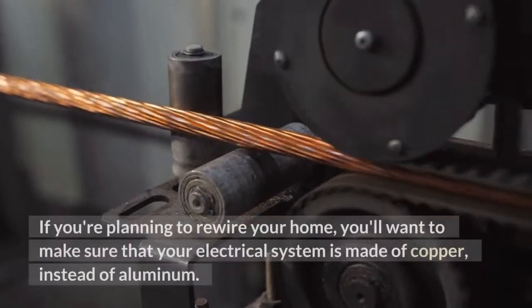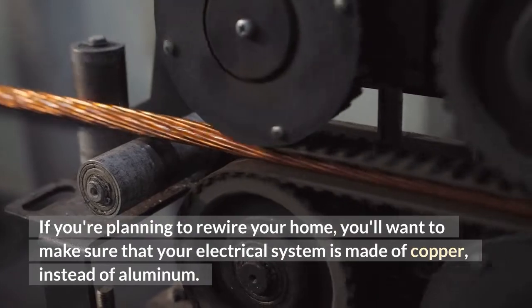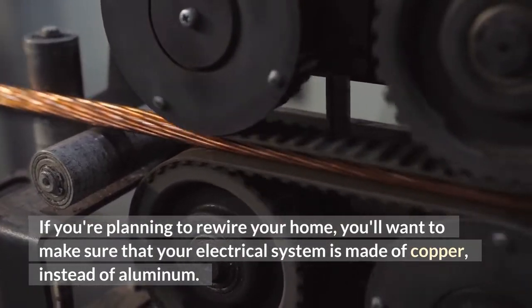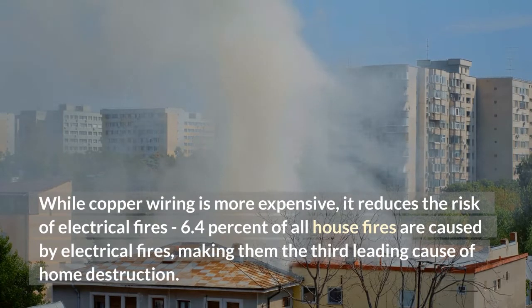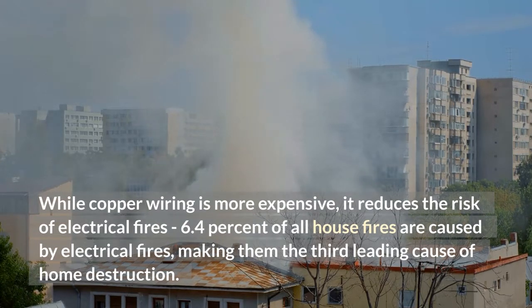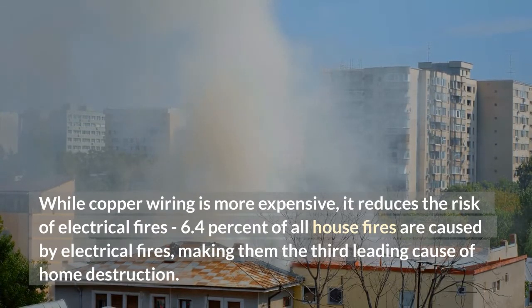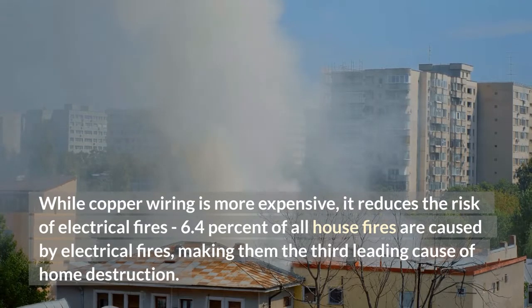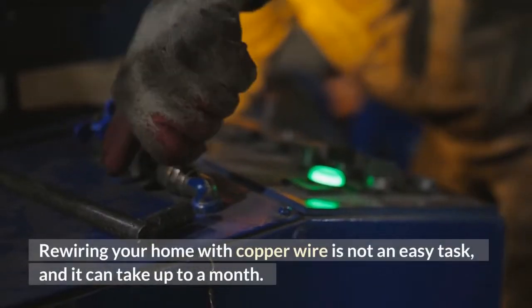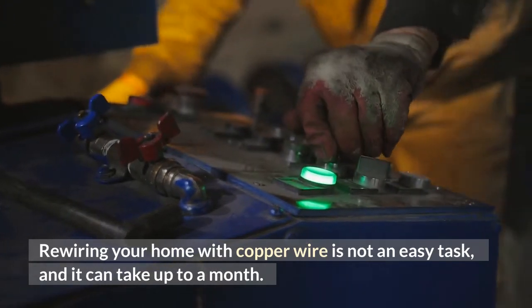If you're planning to rewire your home, you'll want to make sure that your electrical system is made of copper instead of aluminum. While copper wiring is more expensive, it reduces the risk of electrical fires. 6.4% of all house fires are caused by electrical fires, making them the third leading cause of home destruction. Rewiring your home with copper wire is not an easy task, and it can take up to a month.